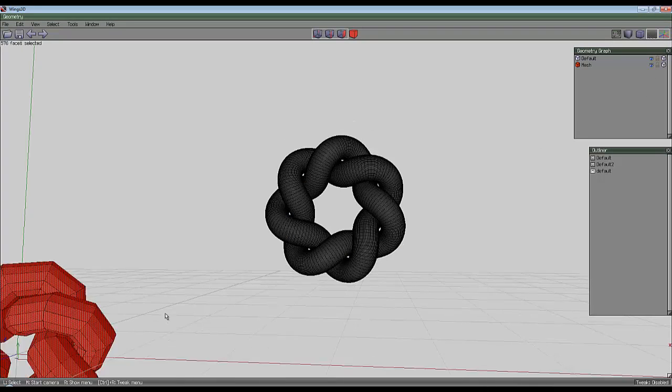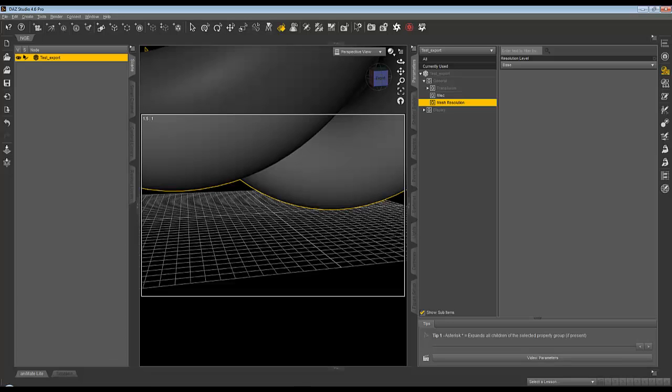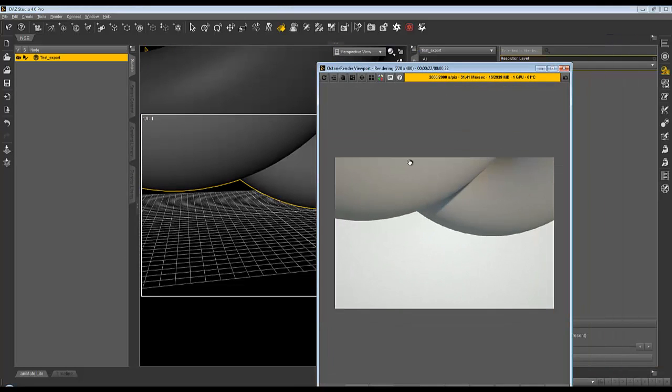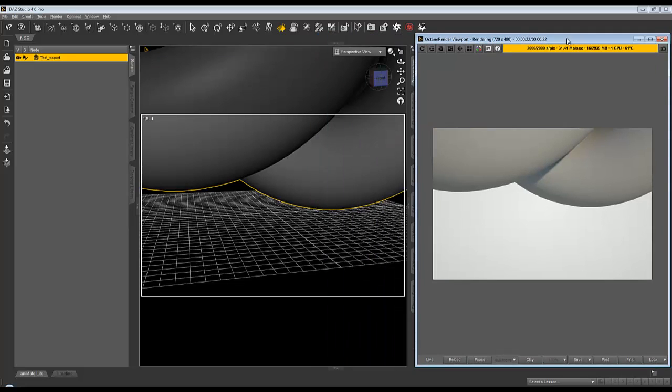You could get the same effect by just smoothing this one down to the same level. You get the same results more or less, because the smoothing algorithms are quite similar. And then you can export it and render it nicely in whatever render application you choose. And if you're using Octane, here we go, Octane, I can't really see what I'm doing there in that view, and you've not got the subdivision, but you've set the subdivision up in DAZ, then reload it and it'll get the new data for the mesh.